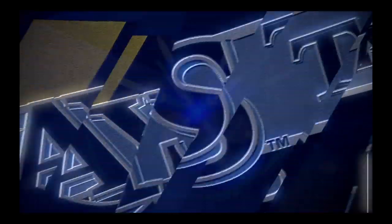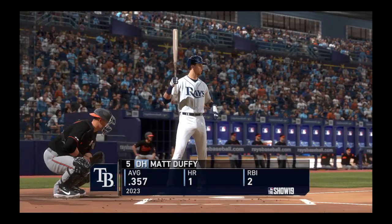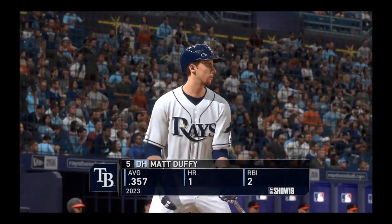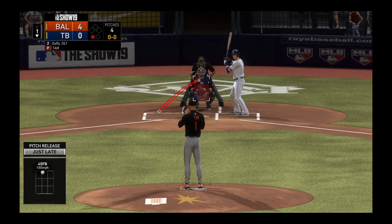You know, I'm really impressed with what Wilson Contreras is doing. Looking at the stats, I'm so impressed. He's in the top five in home runs in the American League coming into this game. And when you're doing that, you catch just about everybody's attention. Don't be surprised if he makes something happen here.